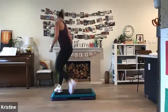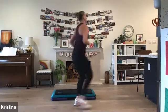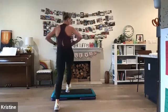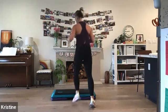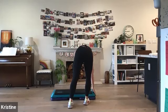So on the top back, you're rock solid. Rebound, single knees. Because the tighter you are in the top, the more quickly you can move those feet. And that's kind of a fast one.